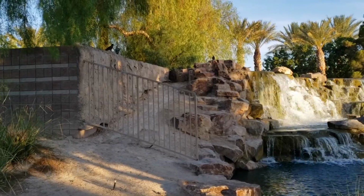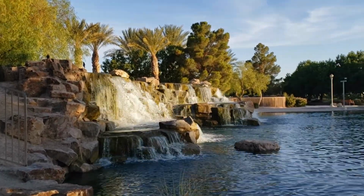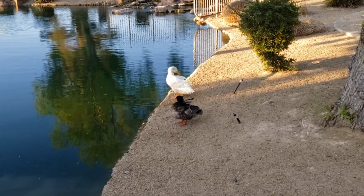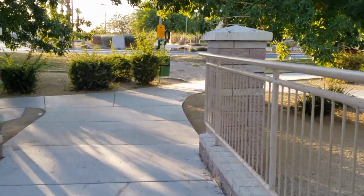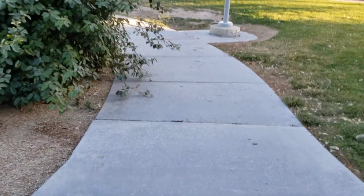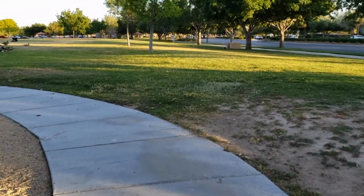So guys, here's where I'm taking my walk. Beautiful Aliante Nature Park. Isn't it gorgeous? So much fun. Look at these little guys stop on my walk. This won't keep up my cadence. Not stopping to look at the cute little duckies. It's beautiful here. Look at these guys. This park is really pretty. We're gonna come up here on a bunch of geese. Kind of fun to be connected when you walk.